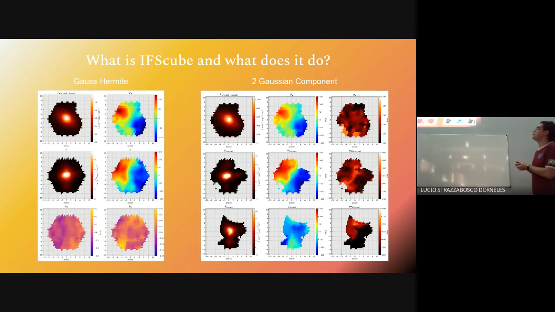When this map is not all the same color, it means that there are emission line profiles that are different from Gaussian ones. So we spot that, and after we see that we have these different profiles, we then decide how many Gaussian components we will use to analyze our galaxy.